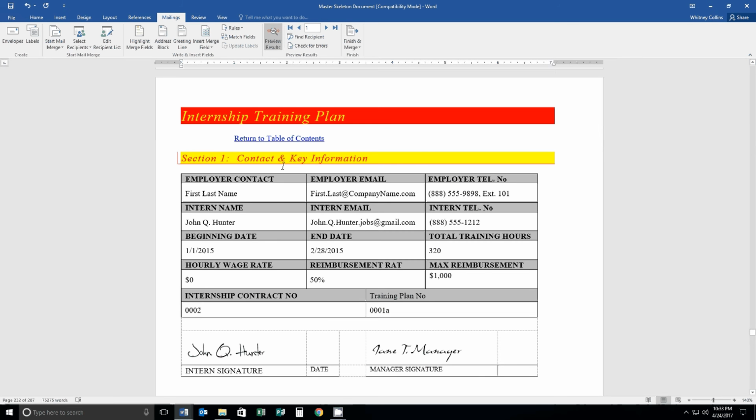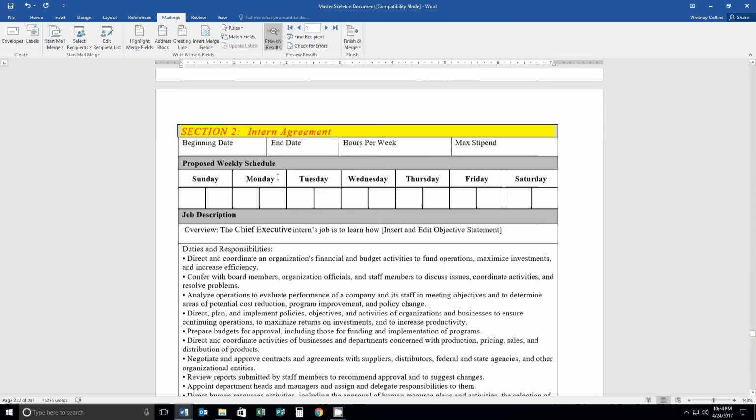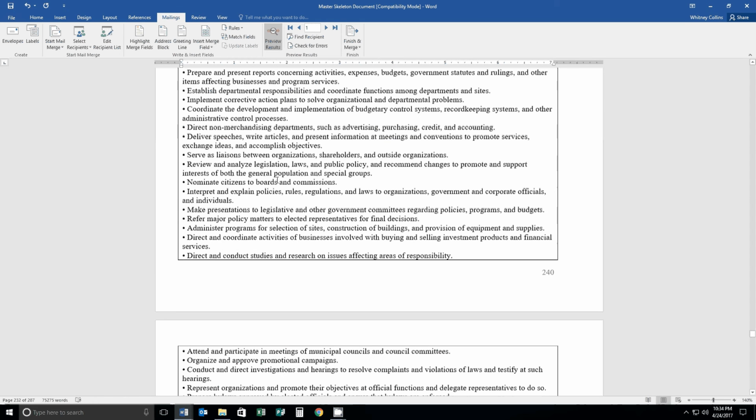Now, this section here is an internship training plan. This is for more of a structured job program. The ones that I work on are federally funded, county funded at a vocational training school. And if this applies to you, you definitely want to run your internships with a lot of documentation. It helps the employer feel like they're getting a lot out of it, and it helps keep the wheels on the bus. And if you're federally funded, you have to keep this type of documentation, and you want to make sure that the employer is not taking advantage of the employee or the free labor.